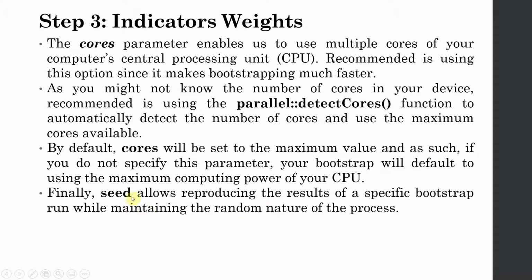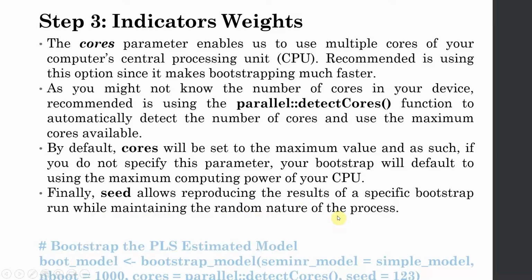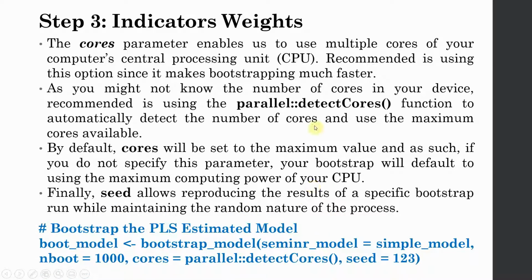Now finally, the seed allows reproducing the results of a specific bootstrap run while maintaining a random nature of the process. However, this may get a bit too technical for a normal management sciences student or social sciences student. I recommend keeping it to default. Now, instead of 1000, just change it to 10,000 when you are doing your final analysis after all what you have done with the trial runs or assessing the preliminary output.